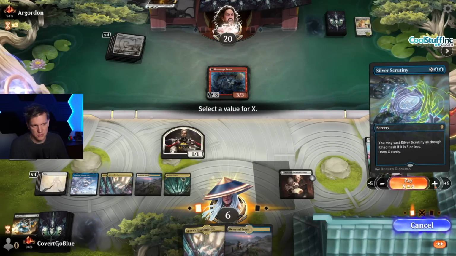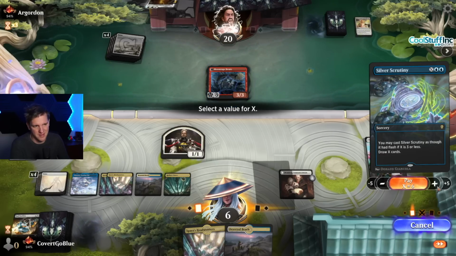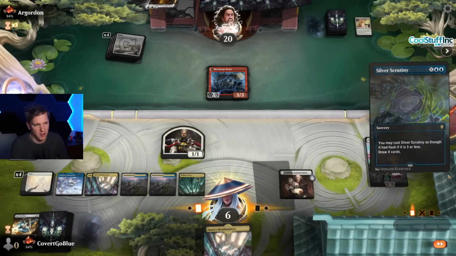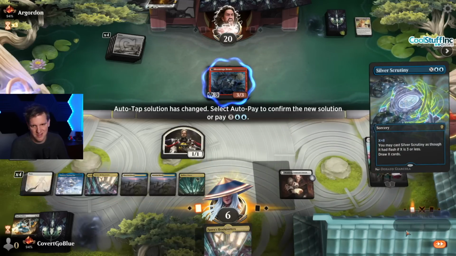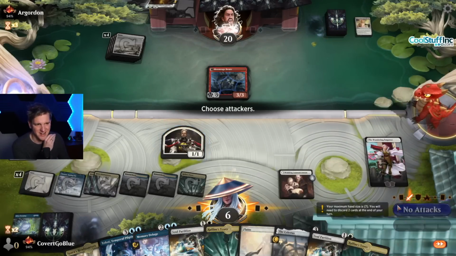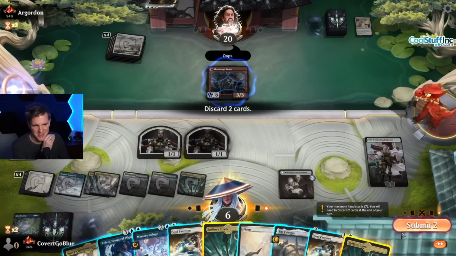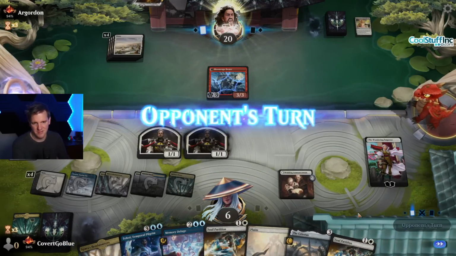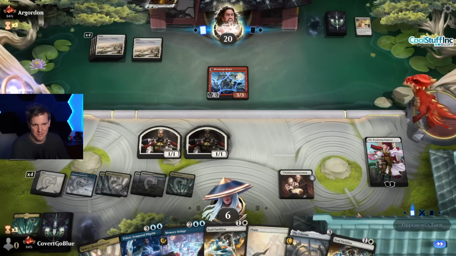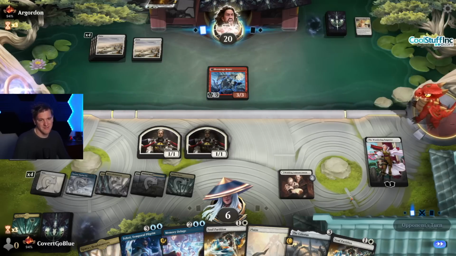Let's go to... Actually, we should probably just draw. It could be a flood. So let's just go for the whole shebang. All 8. Excellent. All right, no attacks. Make token. Discard 2 cards. These cycling lands can go.